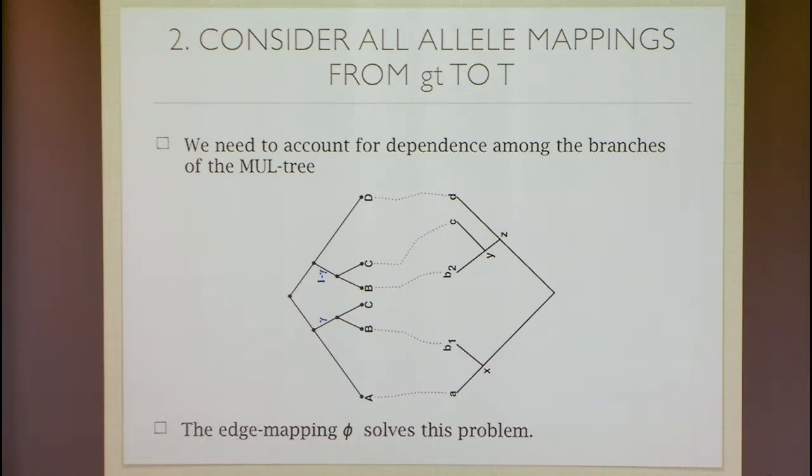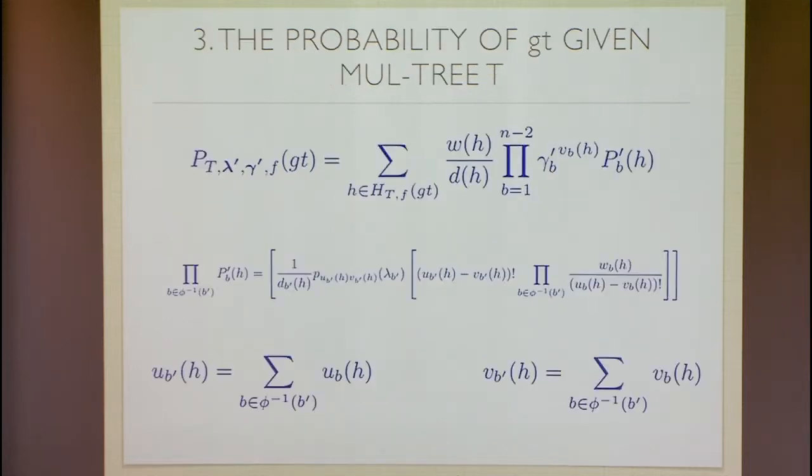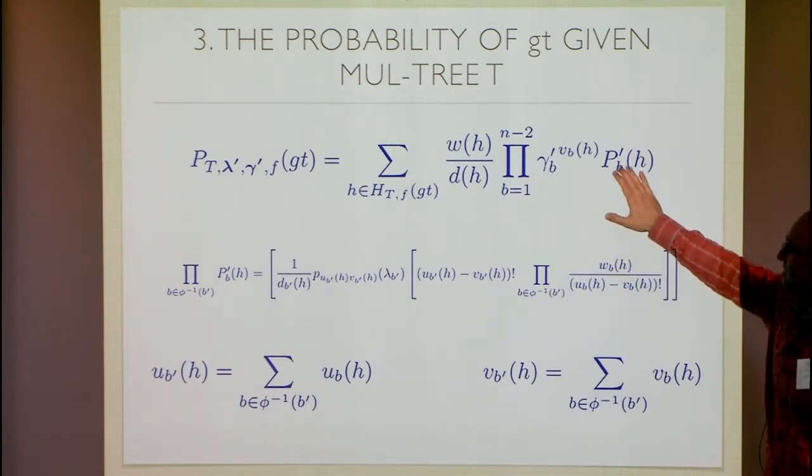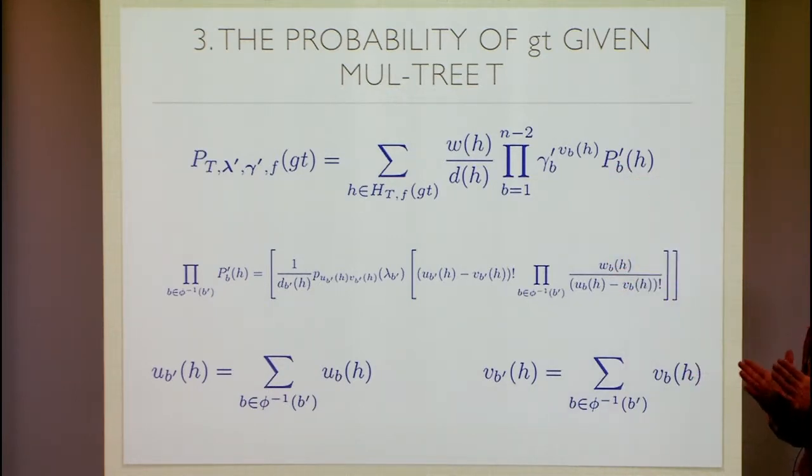And to get it done, we have to introduce some mapping that takes care of this very nicely, and that generalizes the probability that I showed before to this. Again, it looks a bit more complicated, but the reason it looks like this is because we have to account for these copies that came from the same species, but now we are forcing them to take different paths.